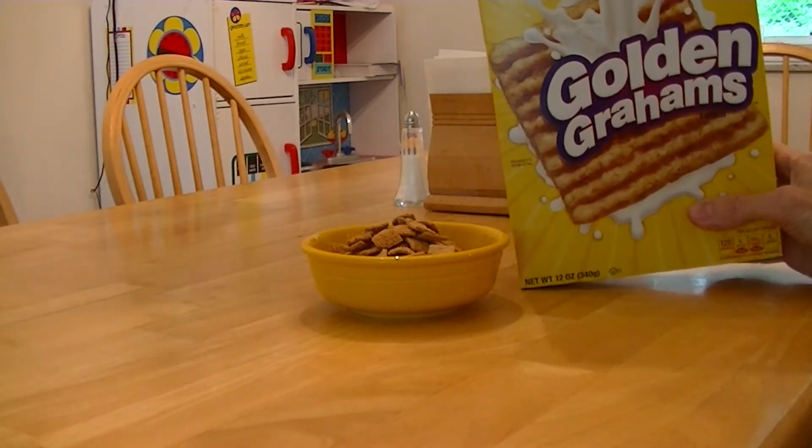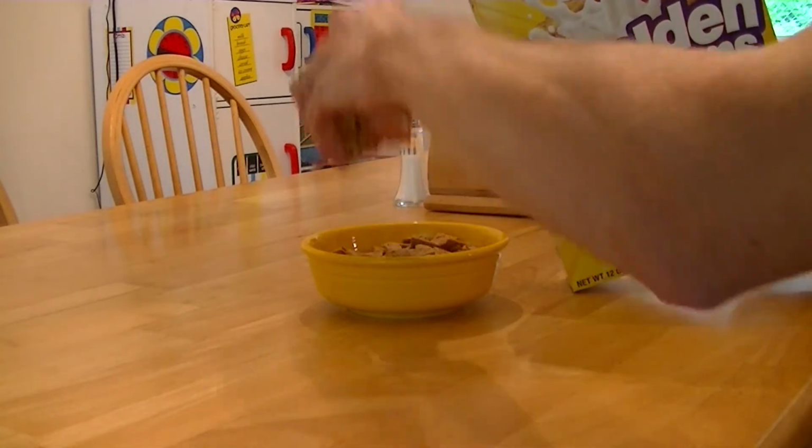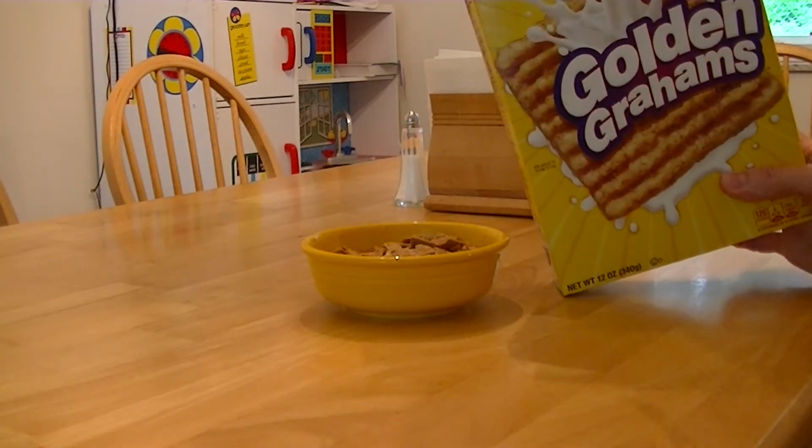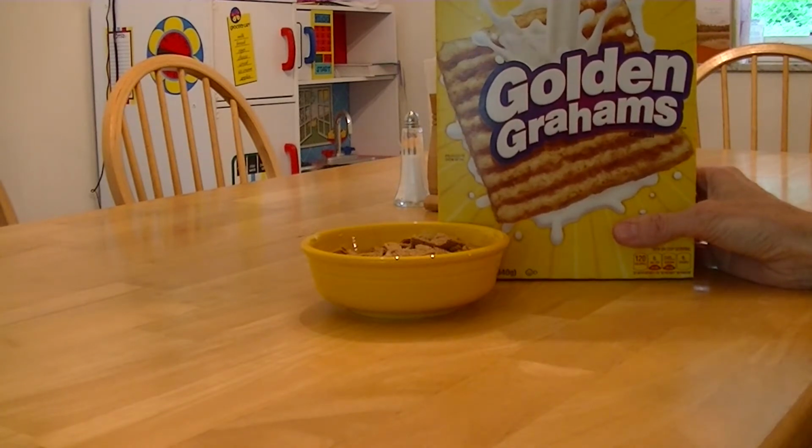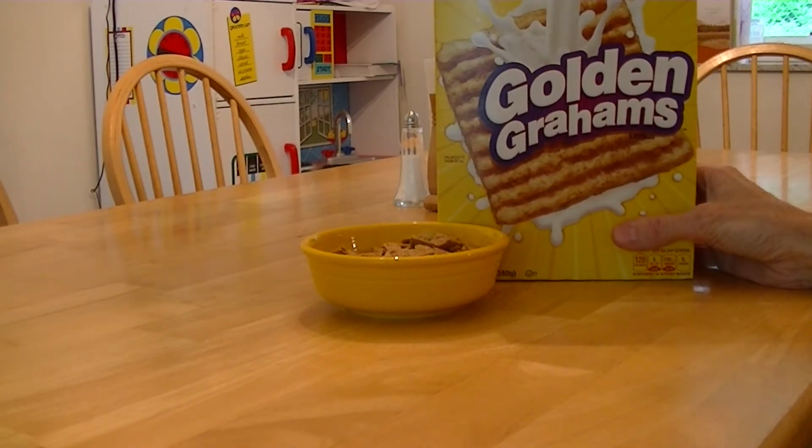And there's no rule that says you can't put some overflow back in the box if you get a little overambitious. And there you have it. Add your milk, grab a spoon, and you're ready for the most important meal of the day.